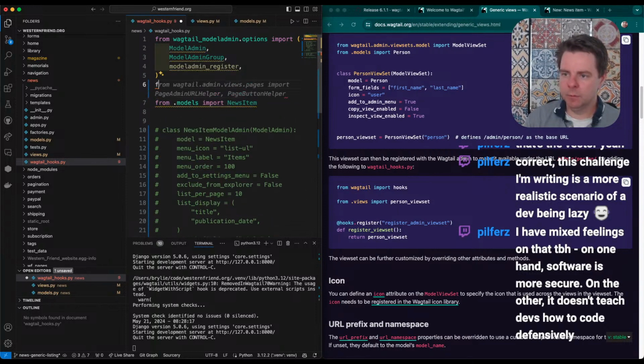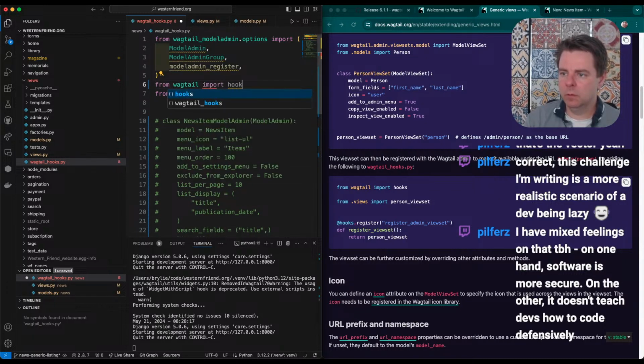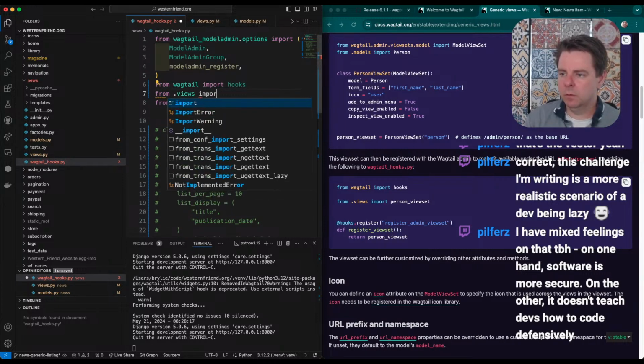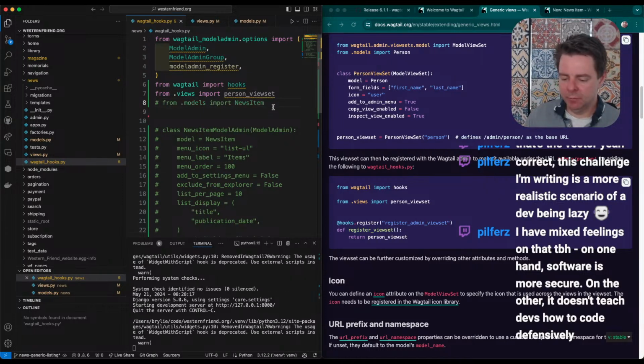Oh my gosh, where are my fingers there? I like this abstraction. This is nicer. Decoupling it a bit, the view set approach.